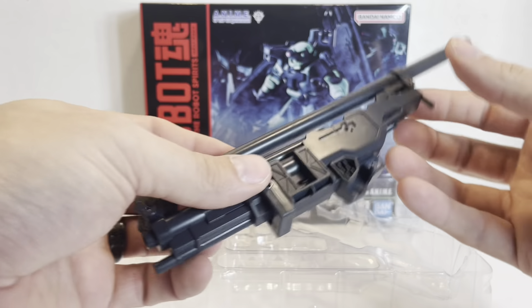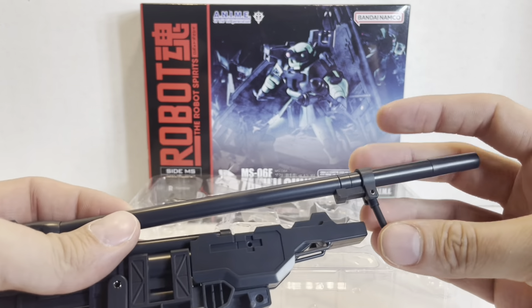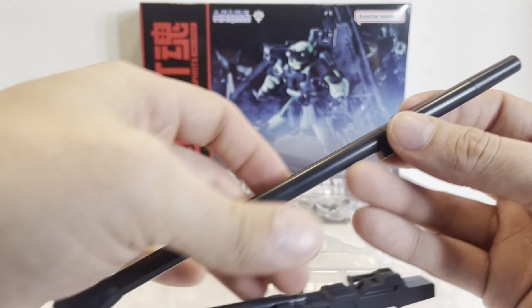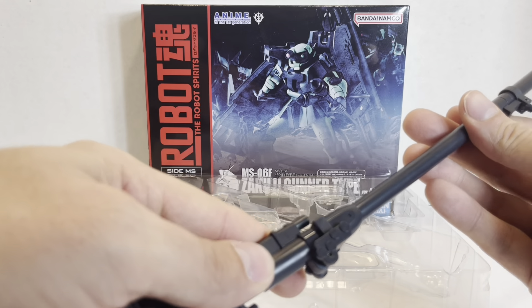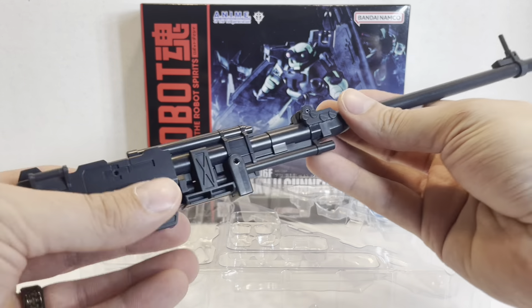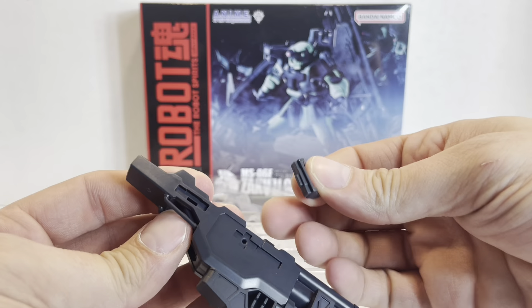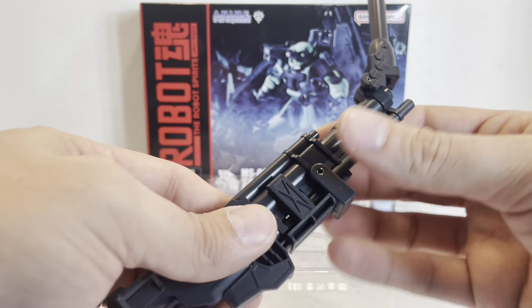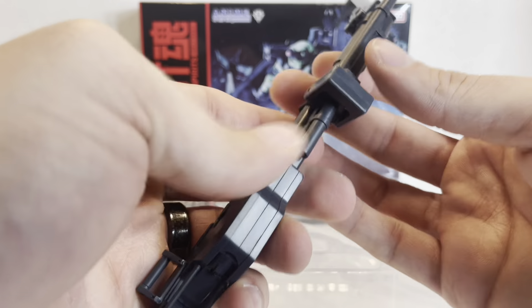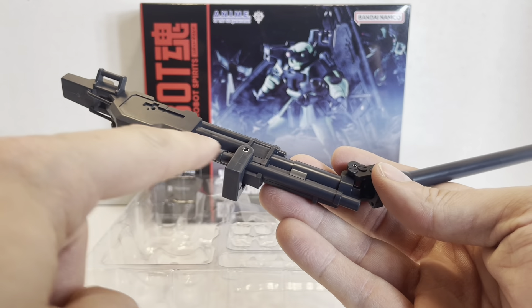And then lastly, the most exciting thing — the giant Zommel cannon. You have a forward handle here that swivels and moves side to side since it's hinged. The whole cannon will rotate over and come backward, and that's the full cannon. There's a handle in the back that is removable and mainly fixed in place. You can remove this connecting piece — and if you remove that, you want to move this little hinged part over so that the bar is connecting properly.